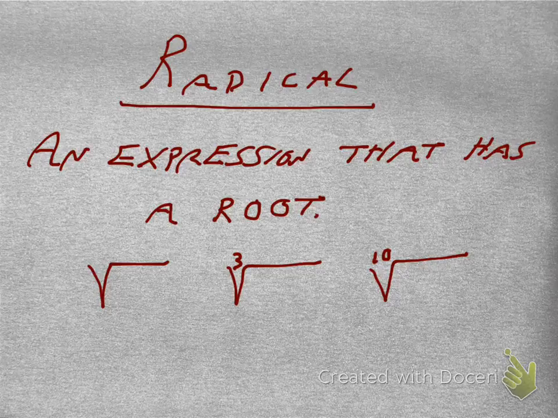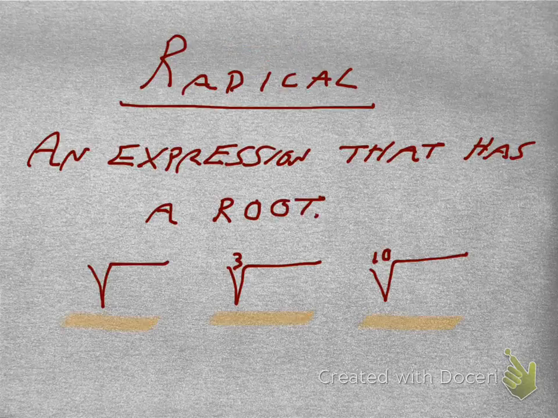Let's define a radical. A radical is an expression that has a root, like a square root, or a cube root, or the 10th root of something. Now what we want to do is estimate radicals, and the first thing we're going to look at is estimating the square root of 23.